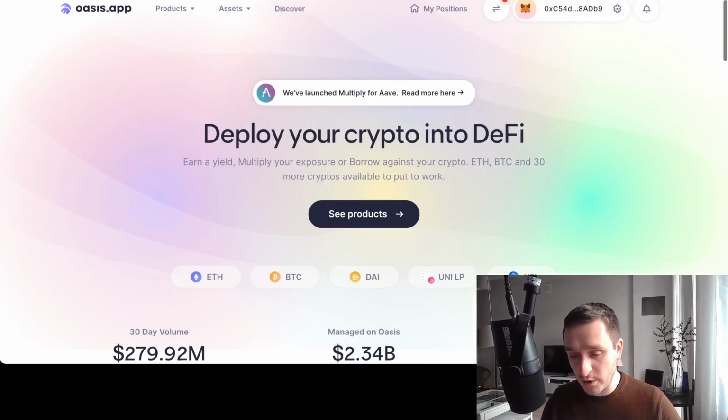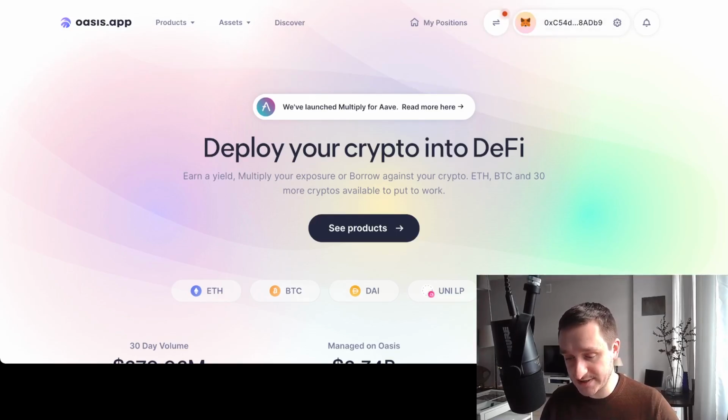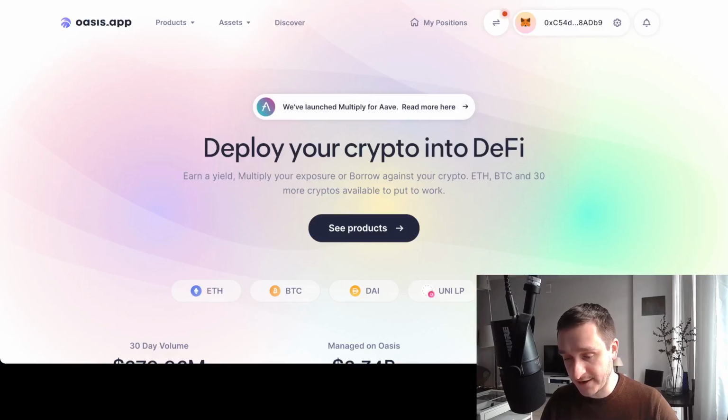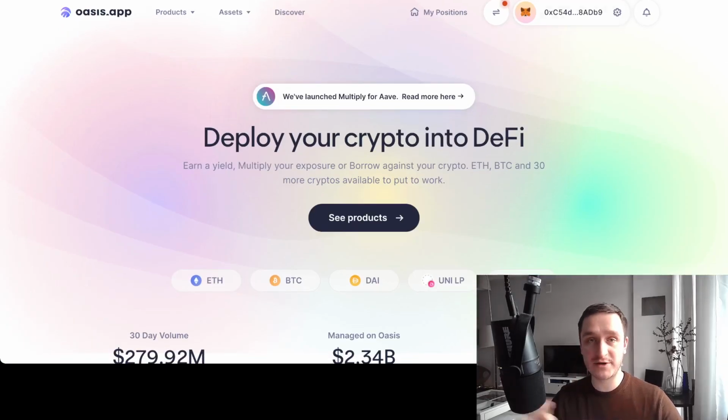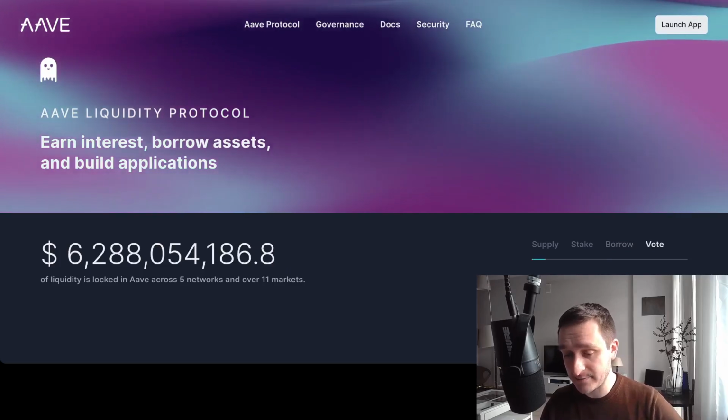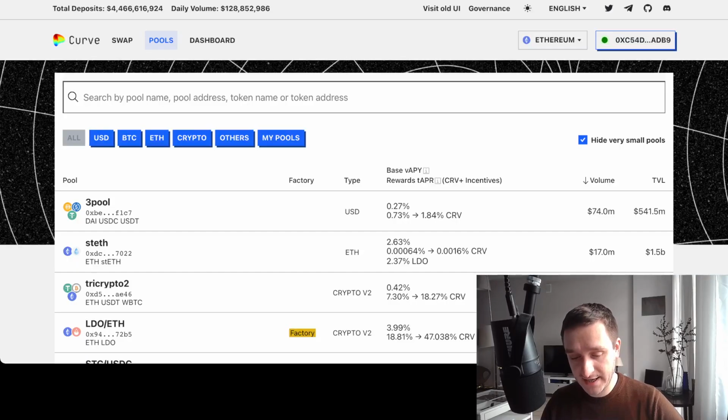So if you're going for those kinds of solutions where you want to, for example, multiply the leverage you have on Aave, or just go with Aave directly and do a bunch of loops, like supplying stETH, borrowing more ETH to buy stETH to, again, put it there, or borrow DAI to borrow USDC to buy more ETH, then basically you have to remember that there's a certain limit and you might get liquidated to zero. And you don't want to do that, of course.